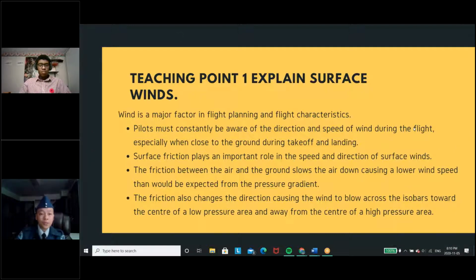The friction between the air and the ground slows the air down, causing a lower wind speed than would be expected from the pressure gradient. The friction also changes the direction, causing the wind to blow across the isobars towards the center of the low pressure area and away from the center of the high pressure area.